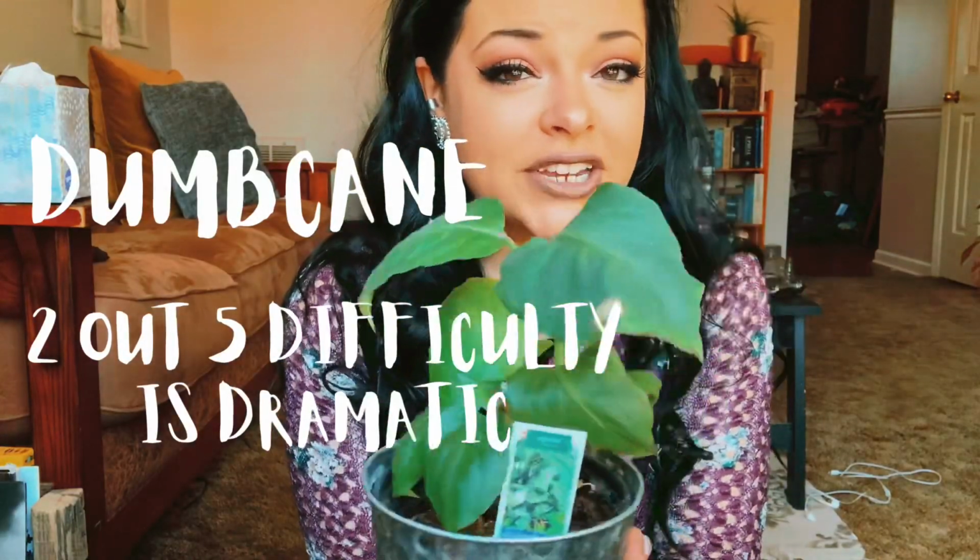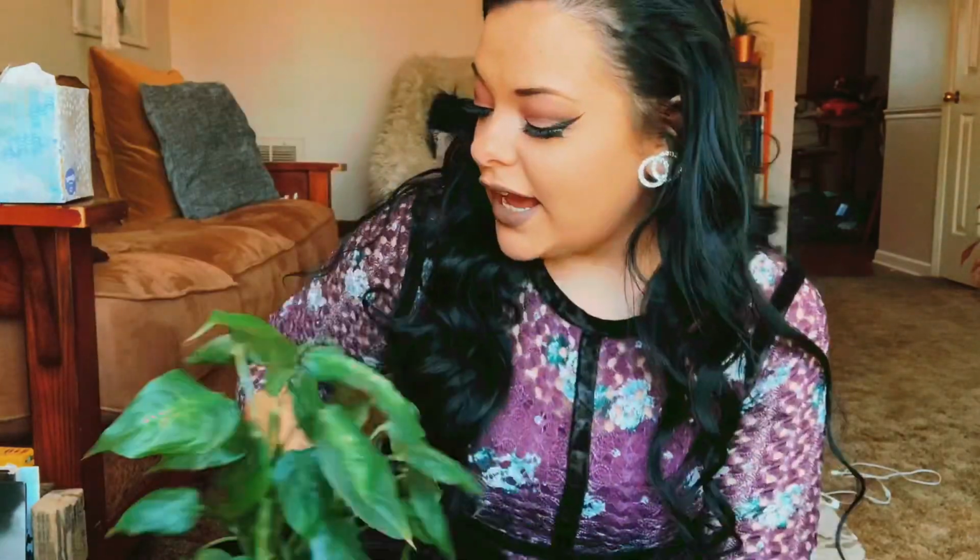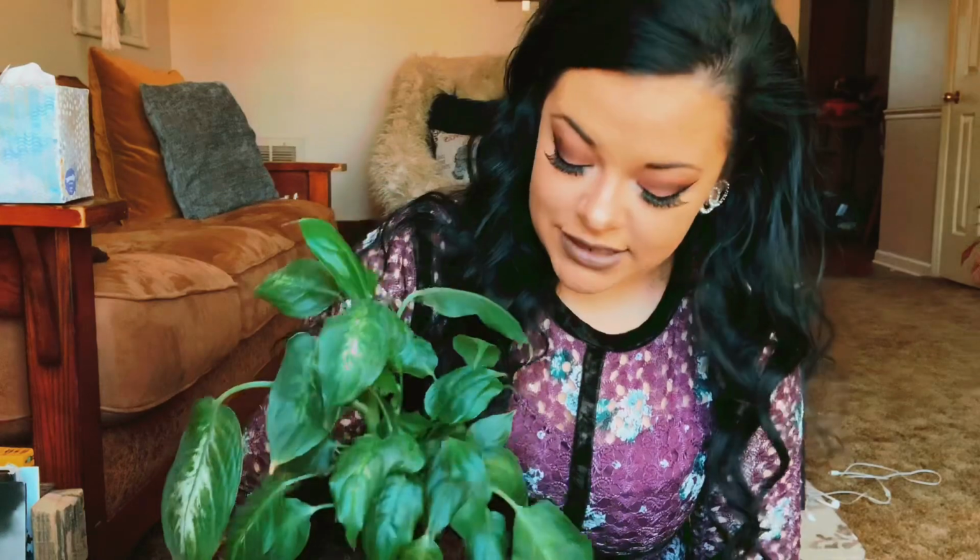Next, we have this guy. I'm pretty sure he's called a dumb cane. In terms of how easy this little guy is to take care of, I would say it depends on the day. I wouldn't recommend this for a beginner. I have another one. Let me show you my other one. It started out as this size, and he's doing very well. I just repotted him into this big home. They tend to like medium light. They like to be watered whenever their soil is kind of dry for about an inch or two down under there.